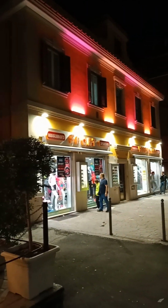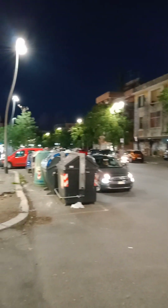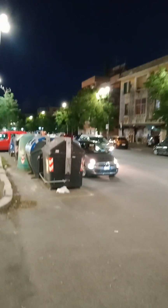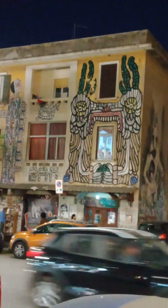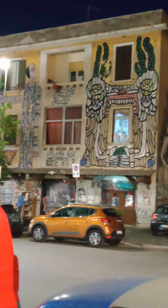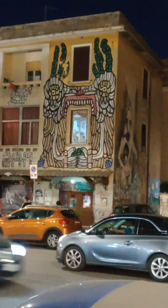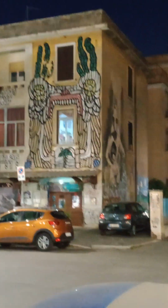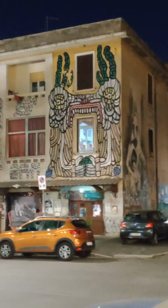Beautiful two-story houses. Two stories, two stores. I don't know. English is not my first language, as you can imagine, so I'm trying to be clear enough. Wall art on this building, which is now like a popular library where people can go and read all the books they like for free, because it's a way to promote culture, because people nowadays rarely read, they prefer videos.